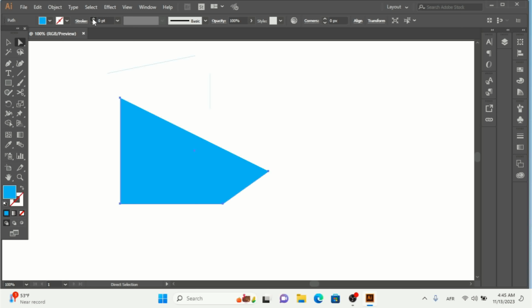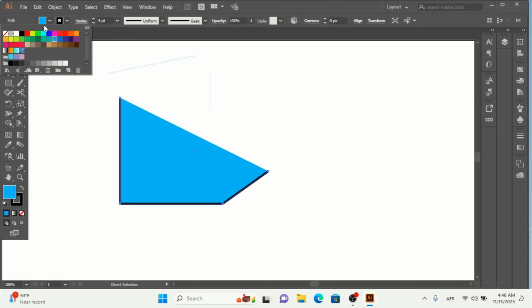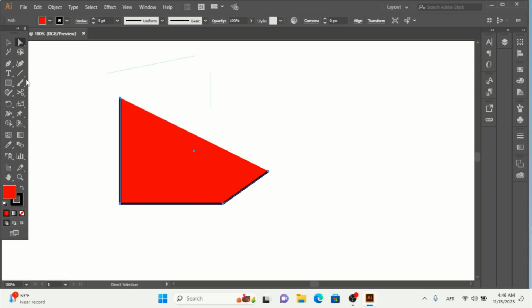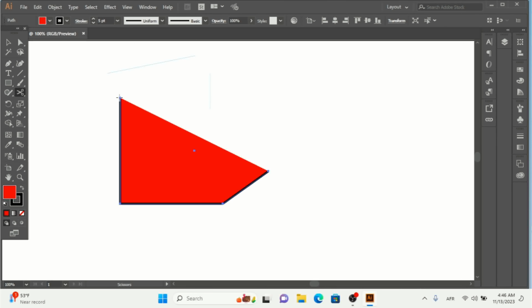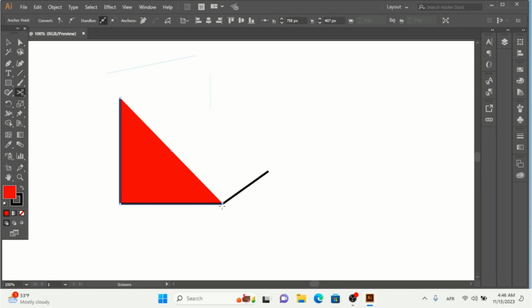And also if I want to add a stroke to this, you can see we have no lines over here. So if I remove this color, if I select none, only the lines are available, so it means that it's going to cut here. I can't actually cut from here, but I can cut from here, and also I can cut from here if I click at this point. So here you can see the color is removed. So this is how we can use it.